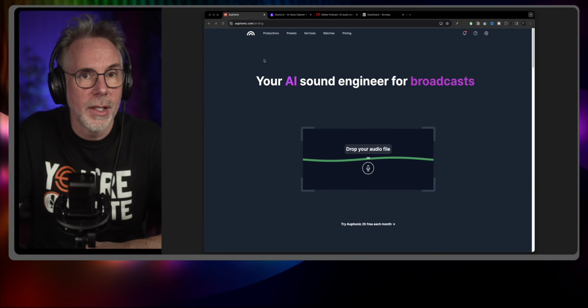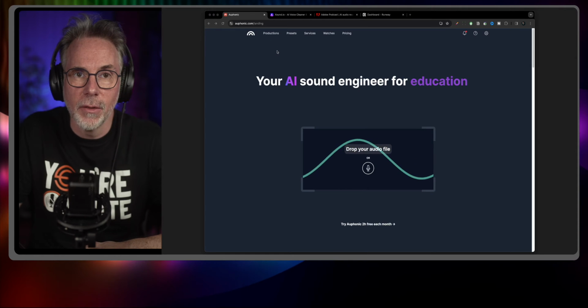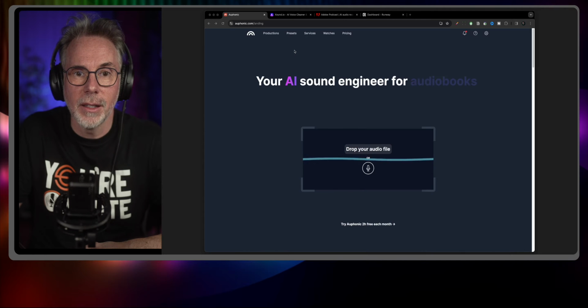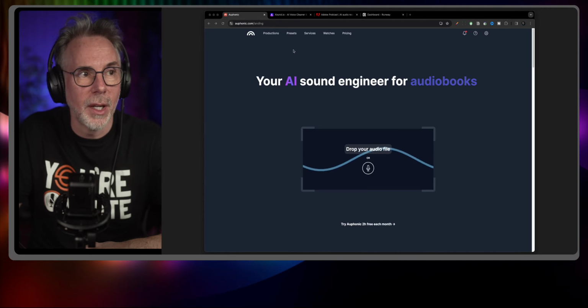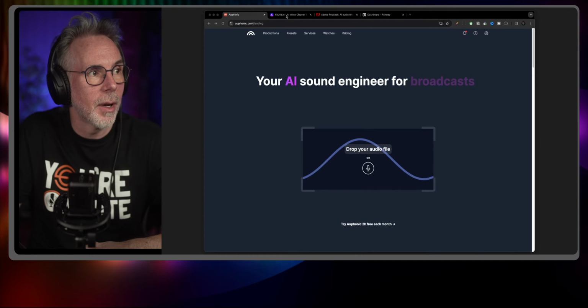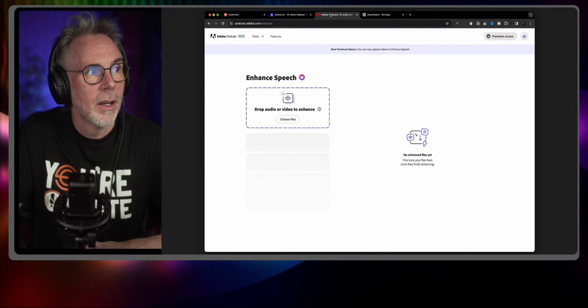So the first one is Auphonic, and this is one that a lot of people in the industry use. There's lots of configuration that you can do with this, and you do get, I think, about 2 minutes free per month, something like that. Not a huge amount, but it's enough to play with right now. The next one is Zound, which is a newcomer to the mix. Let's see what that looks like.